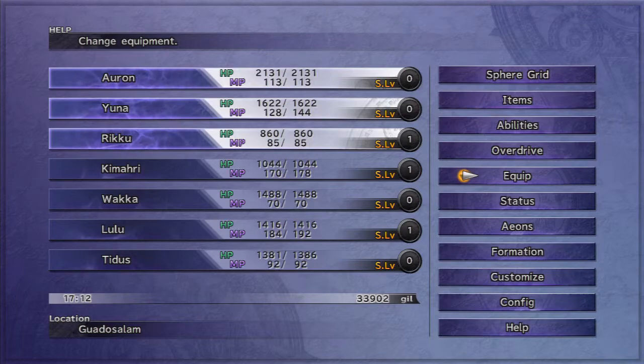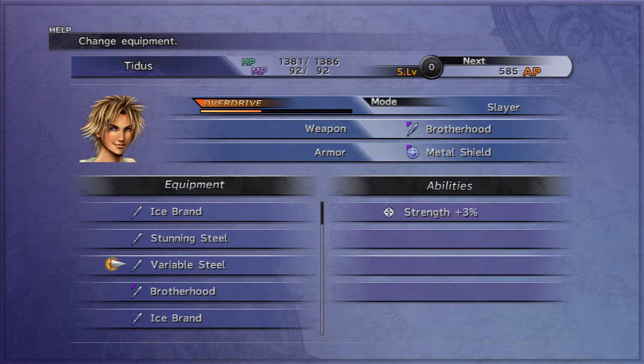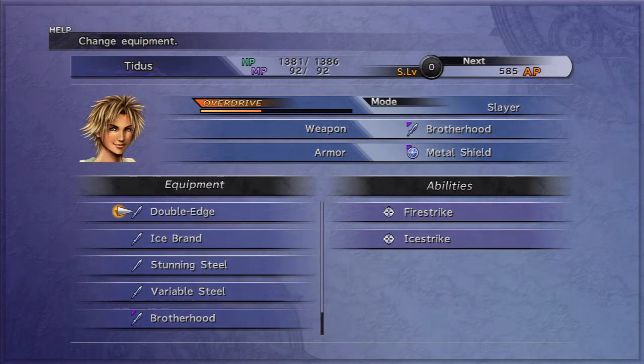That's how that works. And I just realized I had forgotten to sell that ice brand, but oh well. Yeah, we got 2 ice brands, but the other one I meant to sell as well, but anyways.